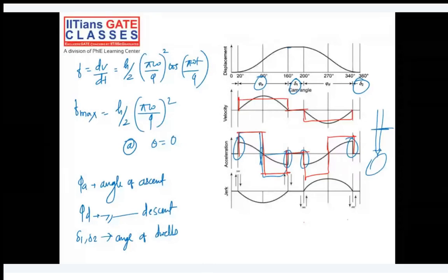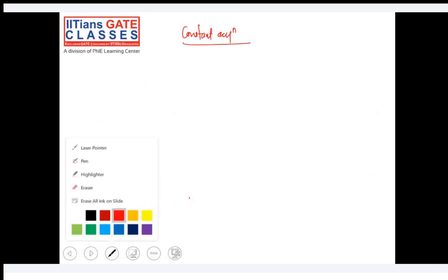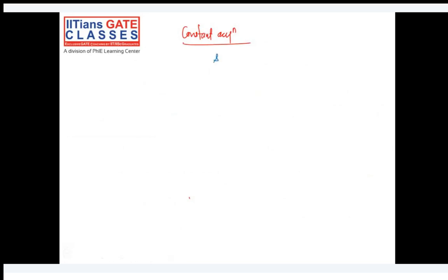So just for your understanding, constant acceleration, we are at the end of the session, but let's complete this small point and it will be more clear. S is equal to ut plus half of ft square, you know. So basically initial velocity is zero, so you can neglect this part. Half of ft square is your displacement, because these relations, you know, v is equal to u plus at, v square is equal to u square minus 2as, or let's say plus 2as, and s is equal to ut plus half of at square.